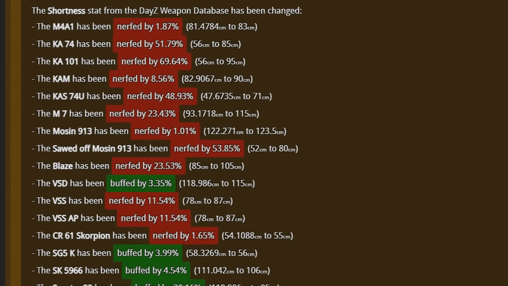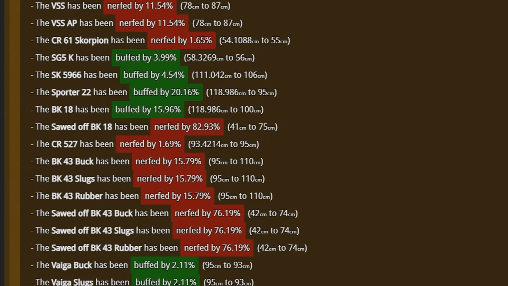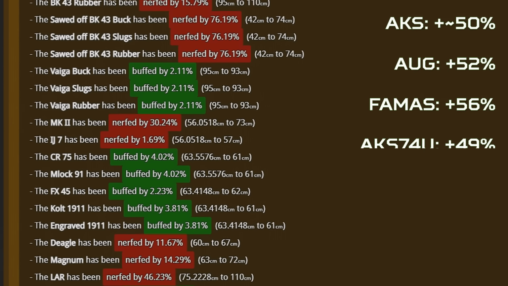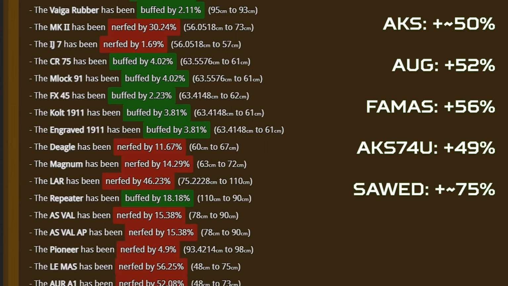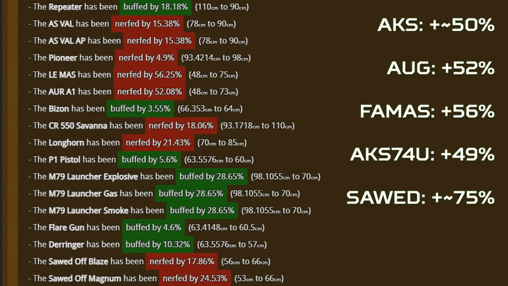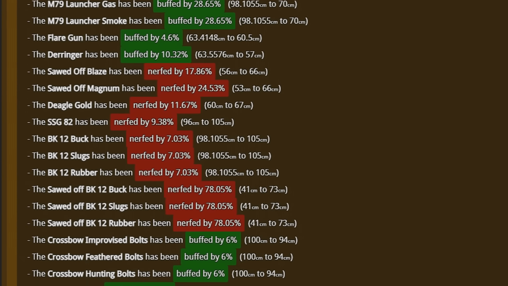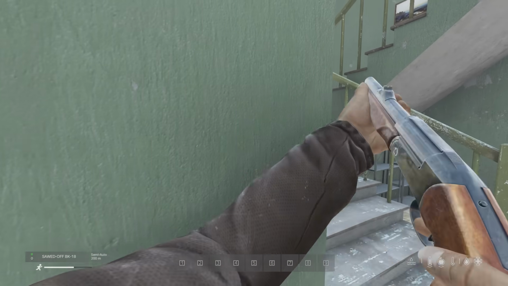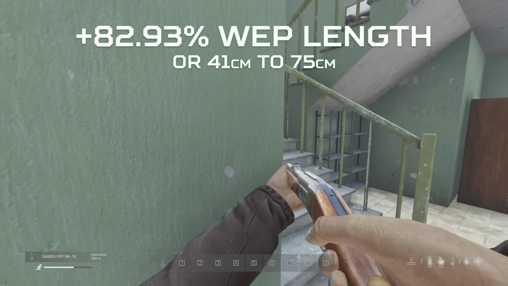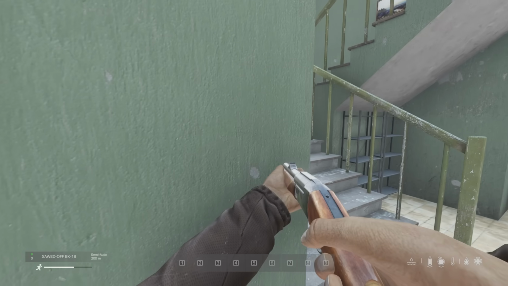If you want to see the exact numbers, you can pause it here to see the increases and decreases and the comparisons from last patch to this one. But to summarize this, the AKs, AUGs, FAMAS, especially the AK-74U, and these sawed-off weapons are now much longer in DayZ, so they will raise sooner near walls. It's going to make it more difficult to use these weapons in close combat, with sawed-off weapons seeing the biggest changes here, such as an 82% length increase on the sawed-off BK-18, but as you can see in the last patch, this weapon went into the wall, and now it never does go into the wall.